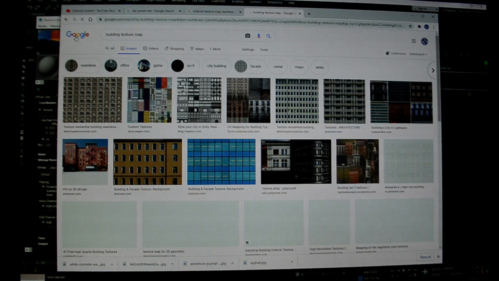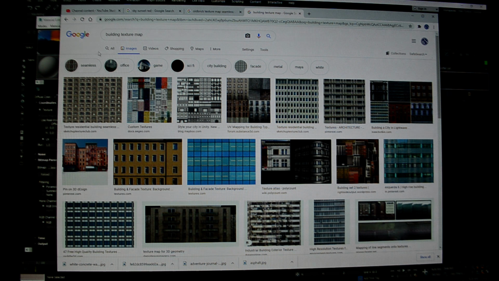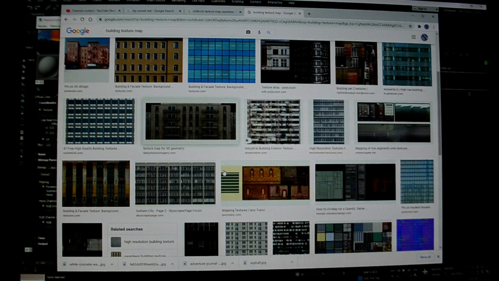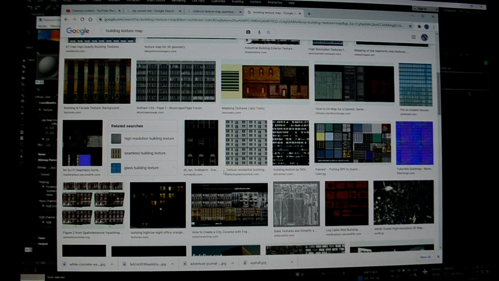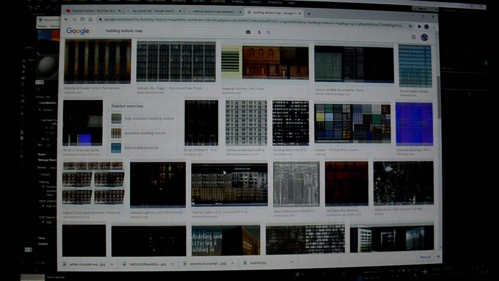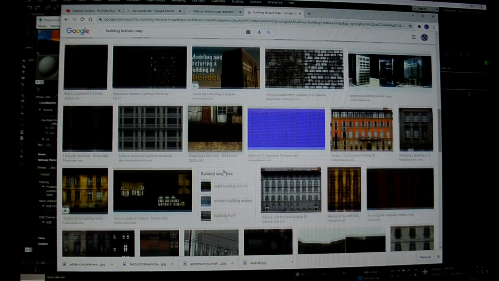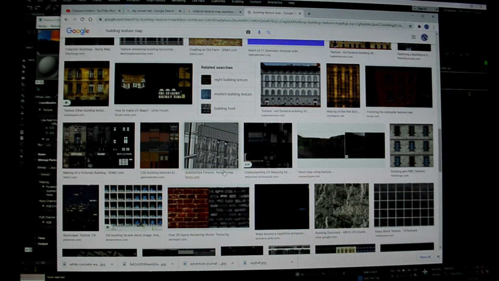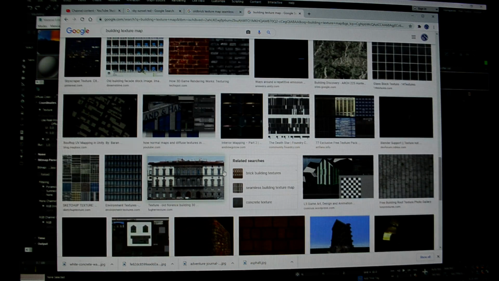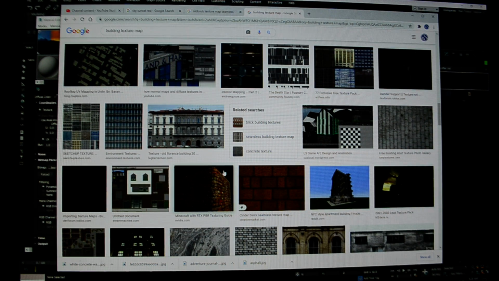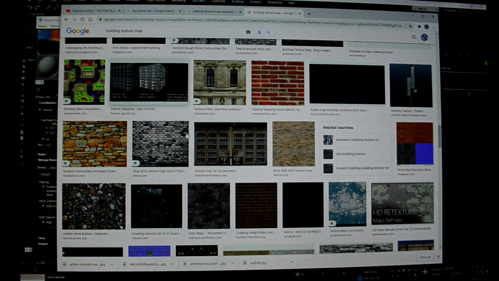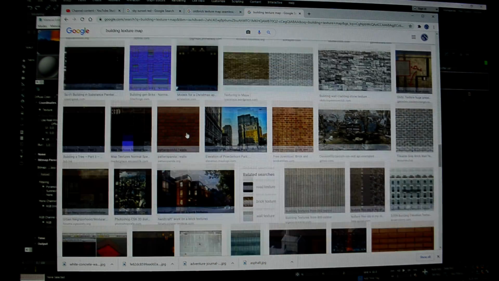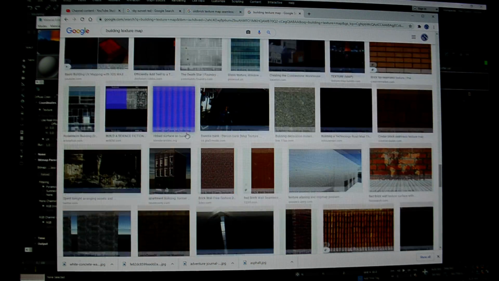we don't need to be seamless because we're not going to seam them. So I just put in building texture map, and there are all kinds of building faces that you can get that you can put on buildings. And there used to be some really great older ones that I use all the time. I don't see them right now. Could make it look like we're in Italy. There should be a whole lot more on here.